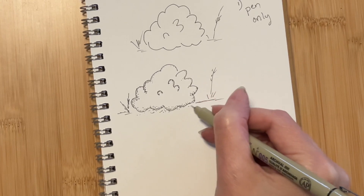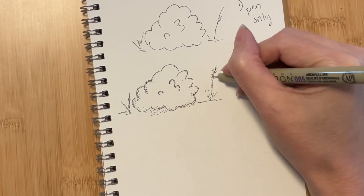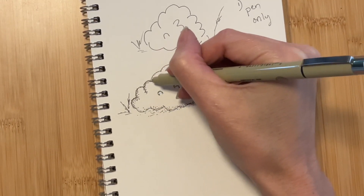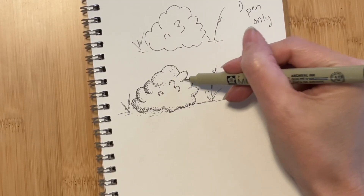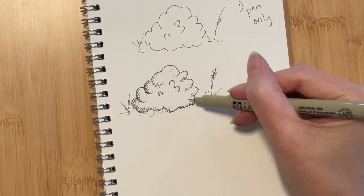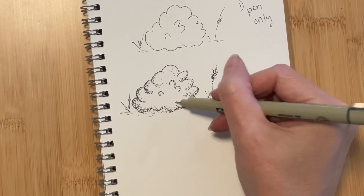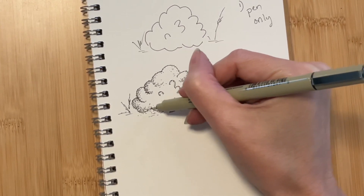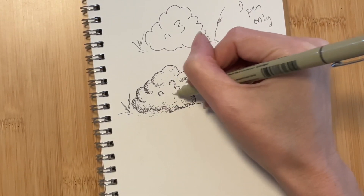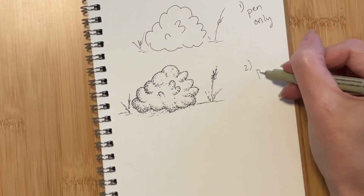You might find that a larger tip is easier so you don't have to make as many dots, but I found I can do a lot more with a smaller tip as far as varying my values. For the ground and the grass, I like to do sort of a cross between stippling and dragging — it creates some broken lines and uneven textures that have a really cool organic look to them. I'm going over a few of the darkest areas one more time. See how I'm working on accentuating the curves and the bumps of the bush by continuing just beyond the existing lines with a little row of dots? I'm also adding just a sprinkle of dots throughout — this is an easy way to give your object a little bit more shape and dimension. So number two is pen lines plus stippling.